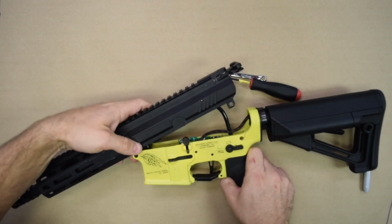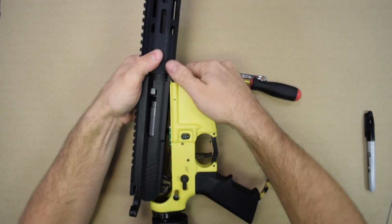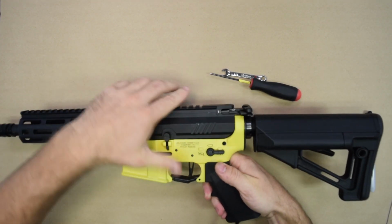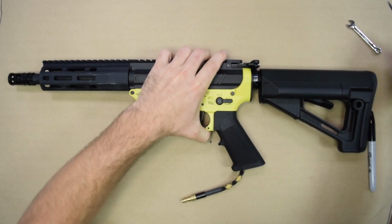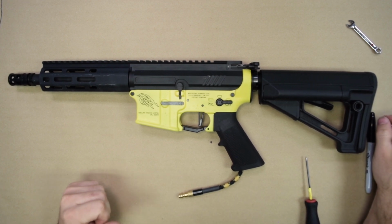Now we're going to connect the front first. All we're going to do is line it up and then push on the pin. Get our wiring tucked into place. Right there. Close it up. Pop the back pin in. And congratulations, you have just installed an FGL into your brand shiny new MTW.